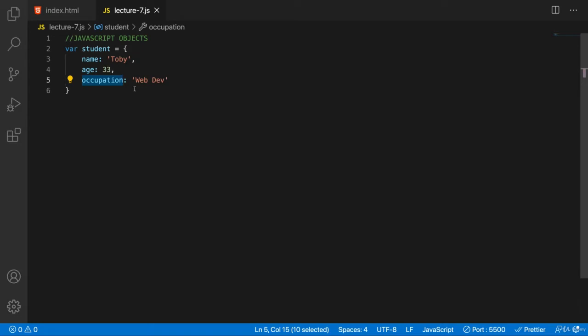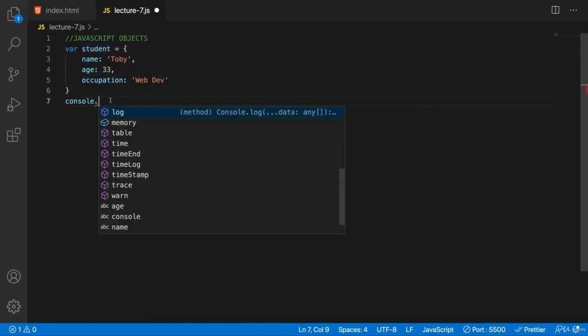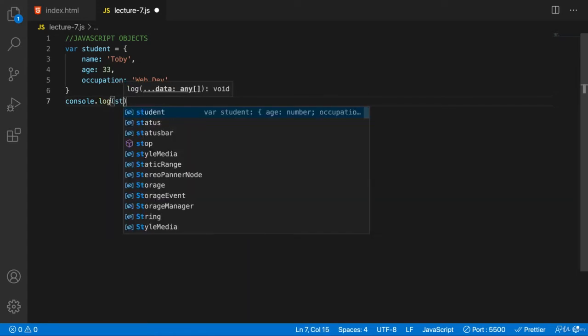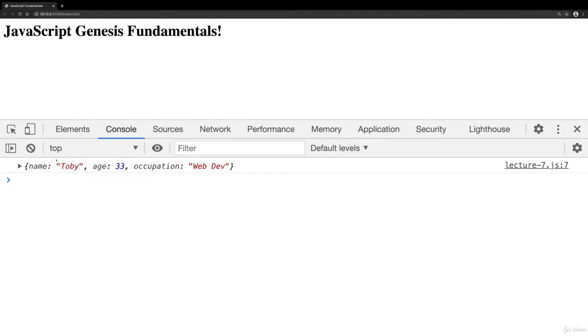How we get a property from objects is quite different to how we get it from arrays. We can access it with the name of the object, the student, then we use a dot and the name of the property. Let's say I want to get the student name. How can I do this? Well, console.log, and first let me grab the student to see what the object will look like. Here it is. Now we see that it's an object and the prototype is Object. We don't have to worry about this part at this stage. So we have name, age, occupation, and that's pretty much it.